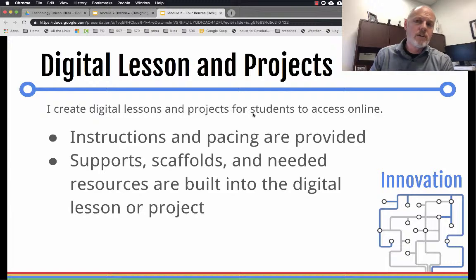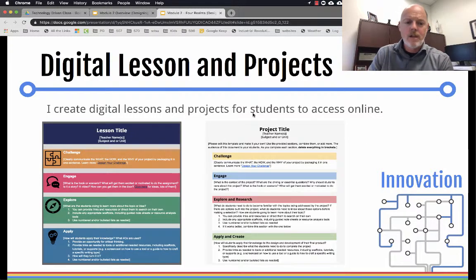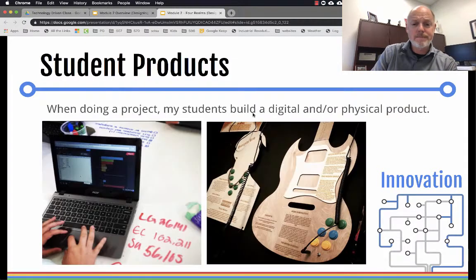And we are trusting them and teaching them to only use the ones they need, and to take that next step to challenge them. And then you, of course, as a teacher, are trying to push on that as well. You're going to see in this course some templates on how to do that, hyperdoc style, digital lesson style, that walks them through that.